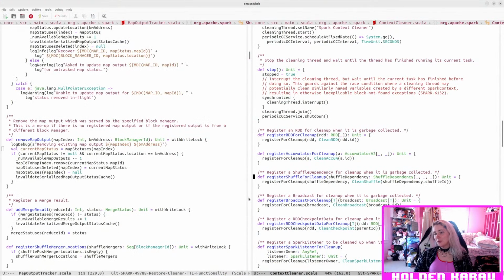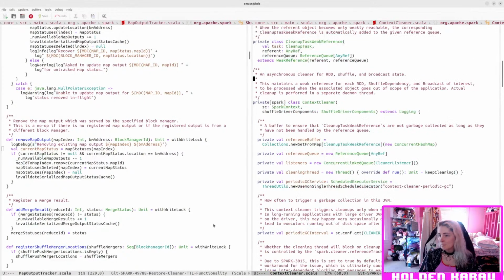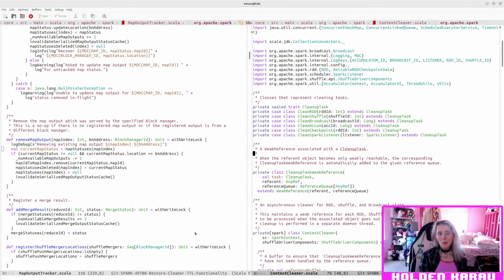What's the other thing that we could do? So we could do it at the RDD level. That's one place where we could put this. If we put it at the RDD level, what would be the benefits that we would get? So when we go to clean up an RDD, what's going to happen?